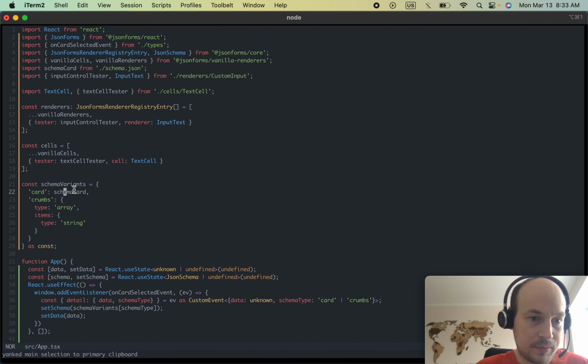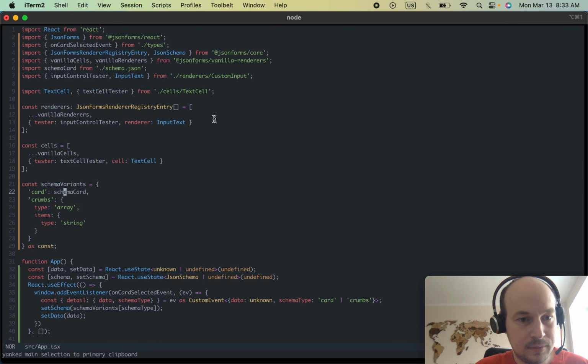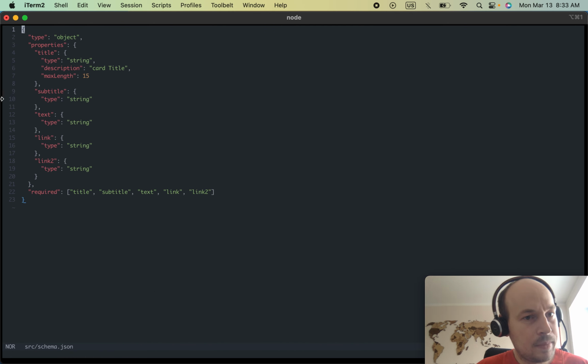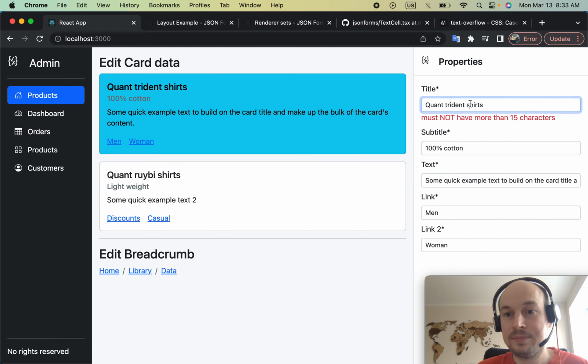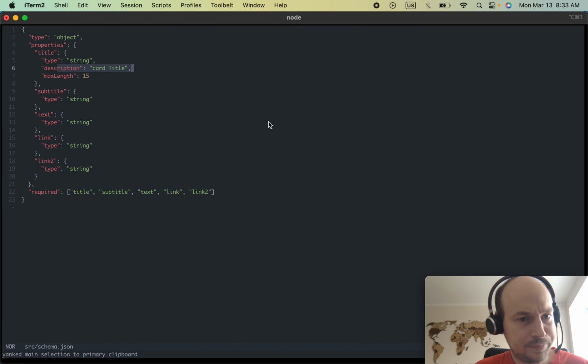And for the cards, for this form to show, it's an object where the properties are a title of string with a description, a card title, which is automatically displayed as helper text.